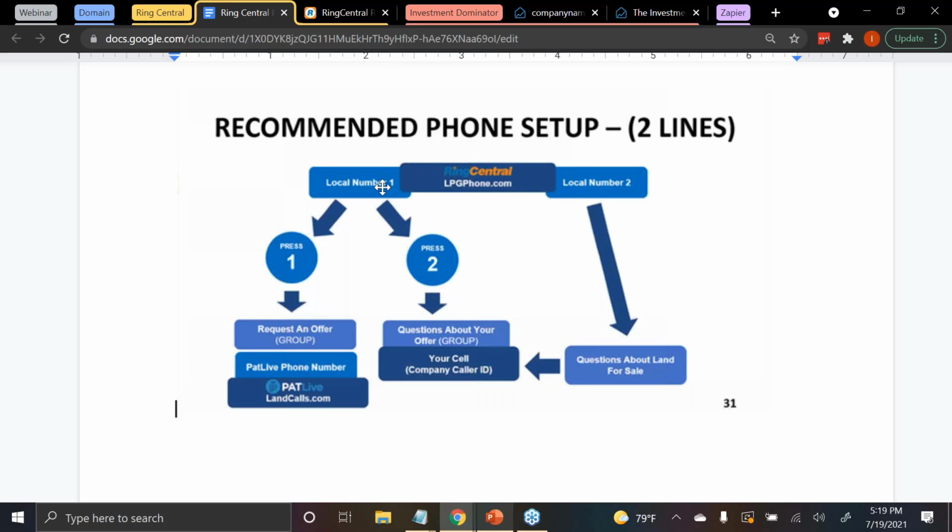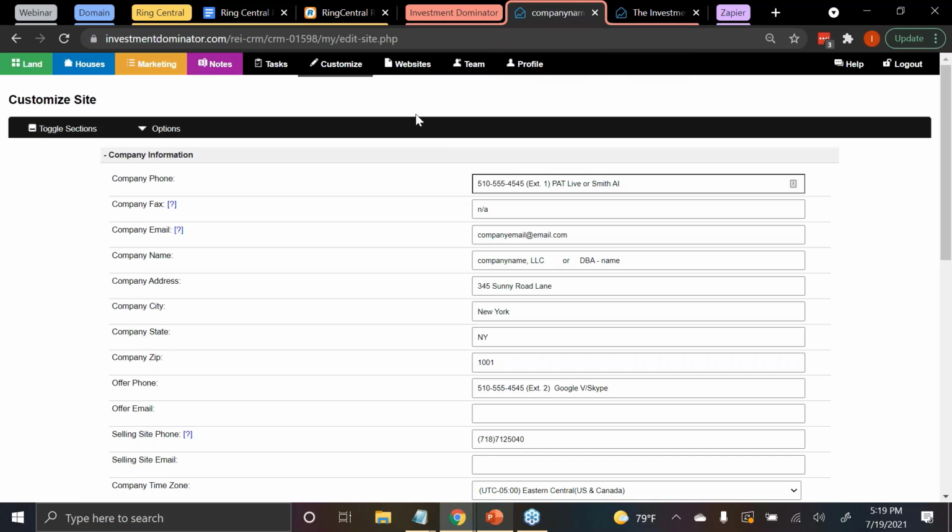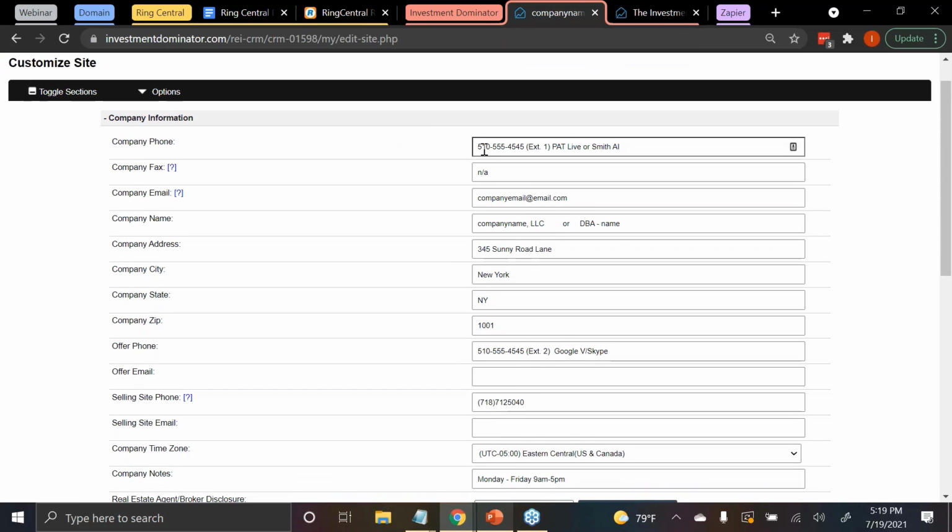The reason why this is our recommended phone setup for 2 lines is that local number 1 is being split into 2 extensions. So you have your extension 1 and your extension 2. Let's take a look back at the Investment Dominator, and we'll see here our extension 1 is our company phone, and our extension 2 is our offer phone.